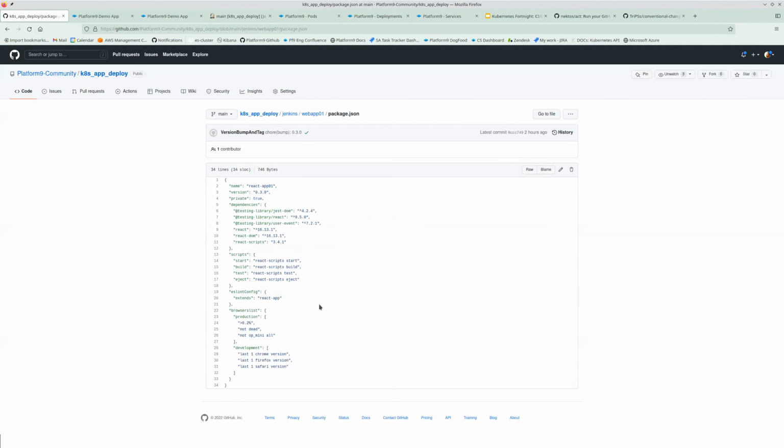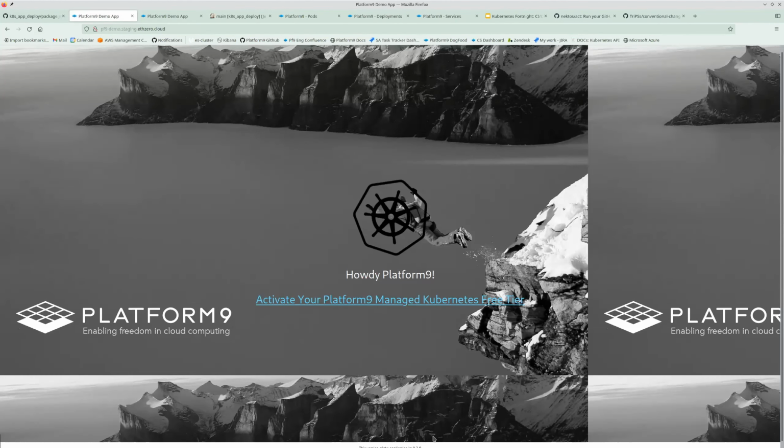Being a Node.js application, we have a package.json file that contains all of the application's dependencies, including the version of the application itself. You can see here the version in the main branch is 0.3.0, and that correlates to what's deployed out in our staging environment.